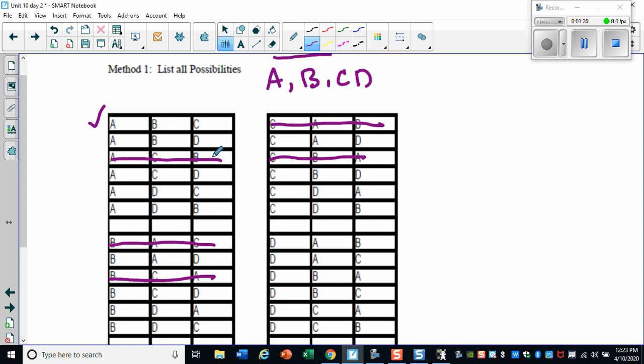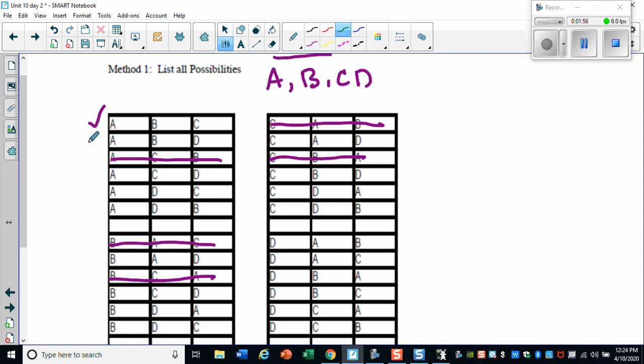What I would like you to do is take a minute, pause the recording, and try this and see what you come up with. I want you to cross out all the repeats. So I found my group of people A, B, and C. I don't care what order they're in. I don't care where they're sitting. I just know that those group of people are with me. So person A, B, and C are together, and I crossed out all the other combinations of A, B, and C.